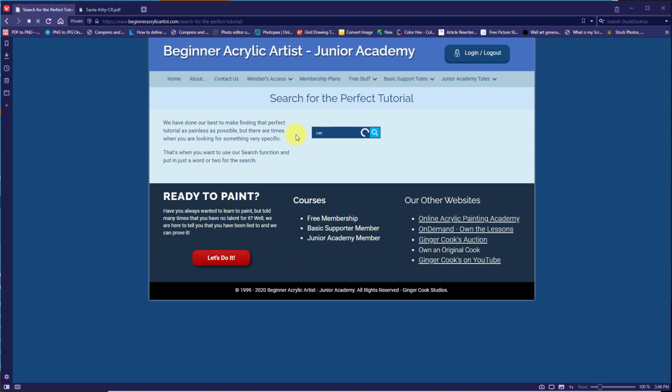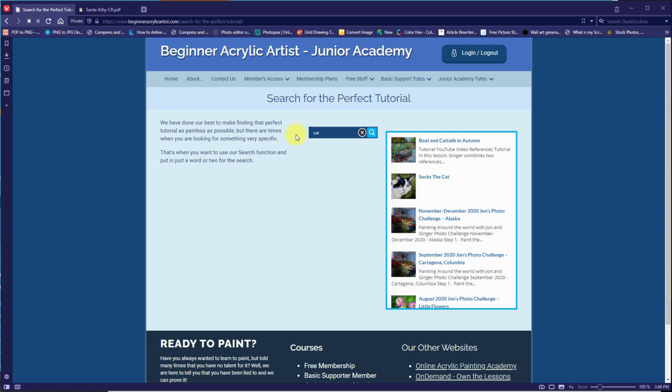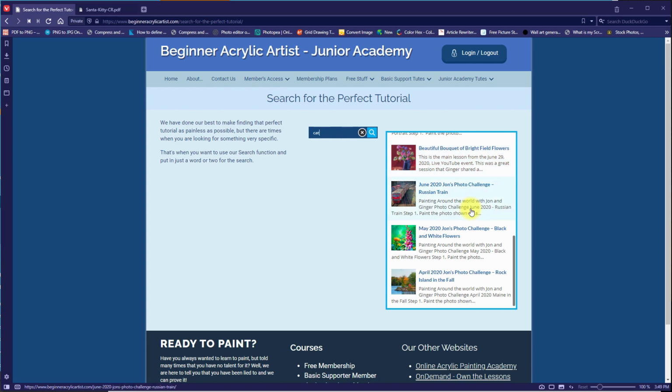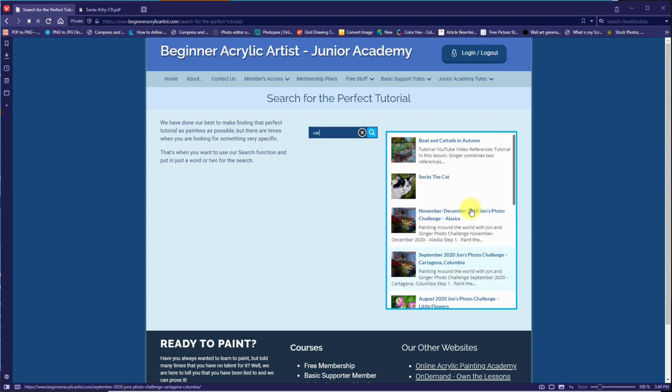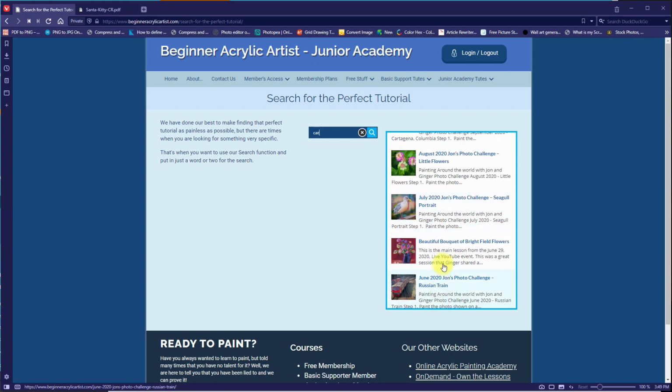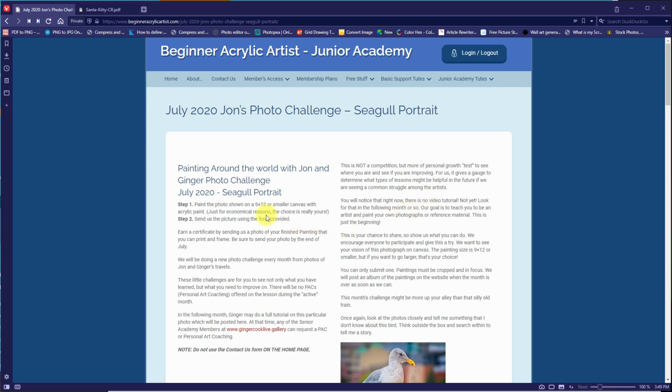Don't use the plural, use the singular. Use the smallest number of characters you think it'll take to get to what you want. Now here's a longer list, so it'll scroll, to find the one you want. Now why is cat coming up here? I'm curious enough, let's go to this and see if we can find the word cat in here somewhere.